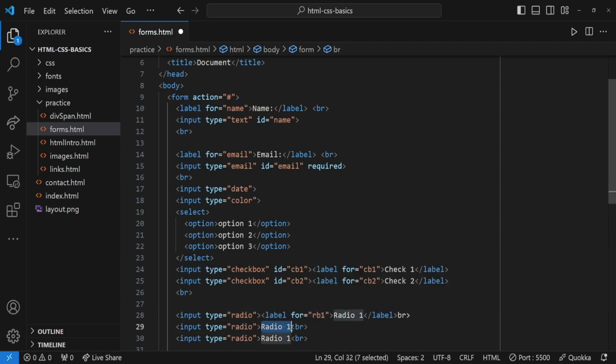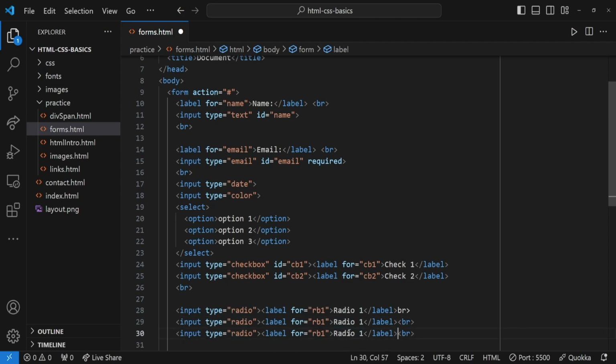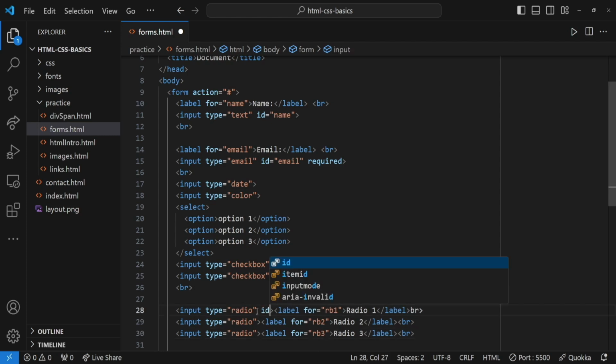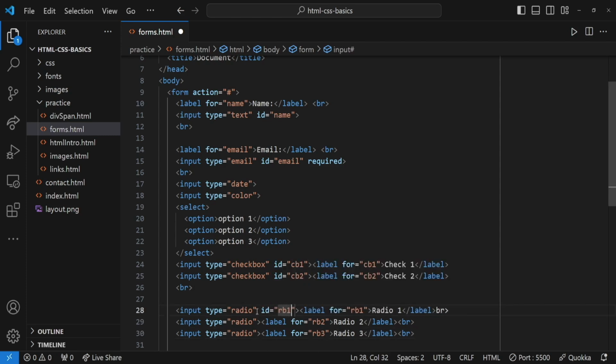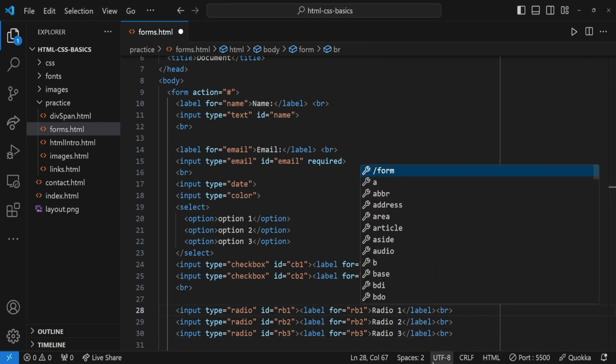Just copy and paste here. Okay, radio button 2, radio button 3. And then we need the same thing here. ID, radio button 1. Copy that. Paste. Paste. Oh. Messed that up. There we go.